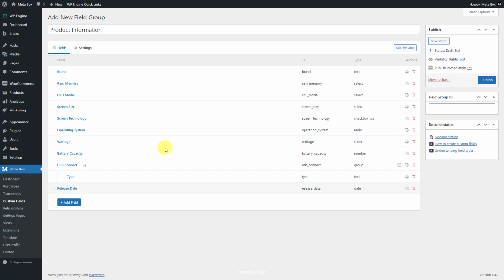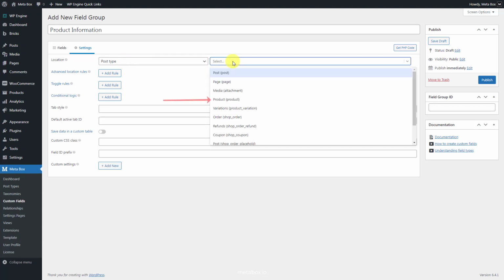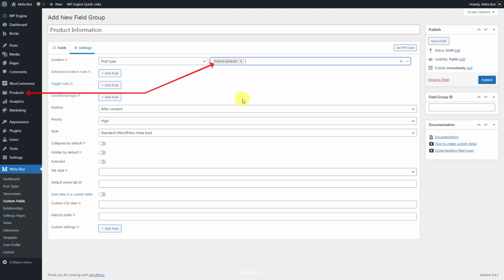After having all the fields, move to the Settings tab, choose Location as Post Type, and select Product to apply these fields to it. Pay attention that this post type is auto-generated by WooCommerce. It is not the post type created with MetaBox.